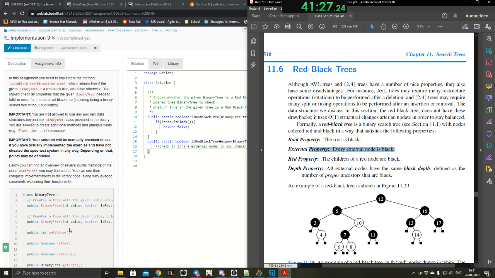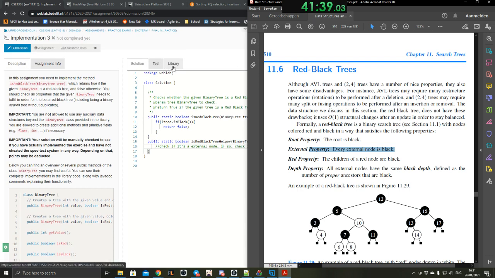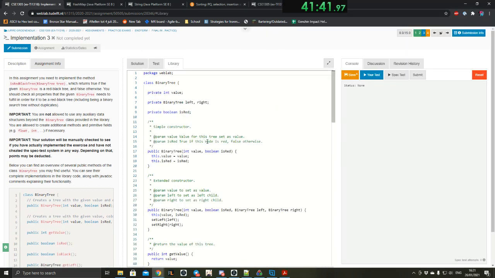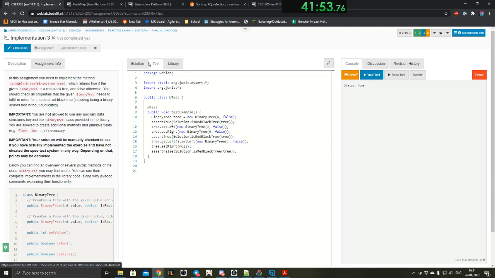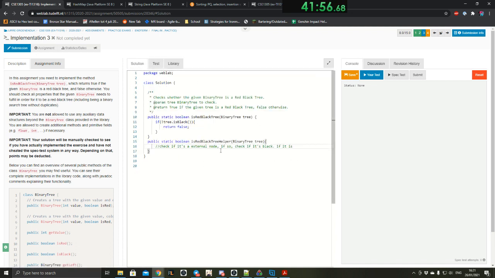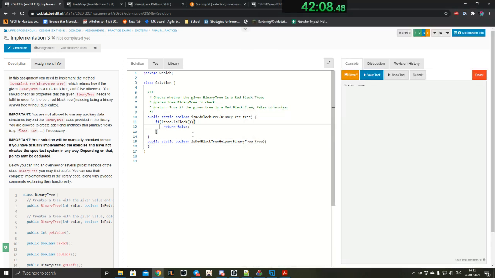If it's null, then it's black. I don't think they exist. When you create a node, it has a boolean is red, so that's true or false. And I think upon creation of a binary tree, it will not set left. So if they're null, then they're black. So does that mean that this is inherently true? Yes, that is inherently true. The children of a red node are black.